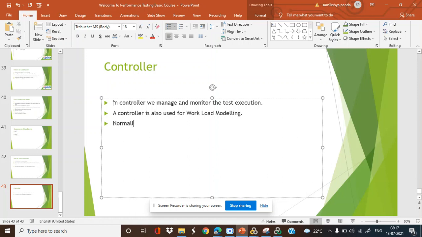Normally, the performance tester designs the workload modeling according to the efforts or volumetrics.